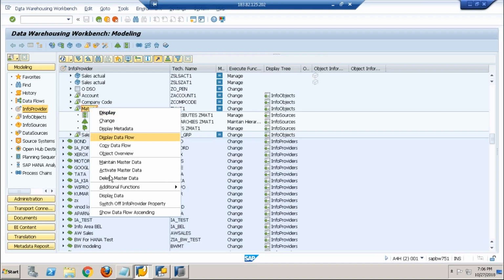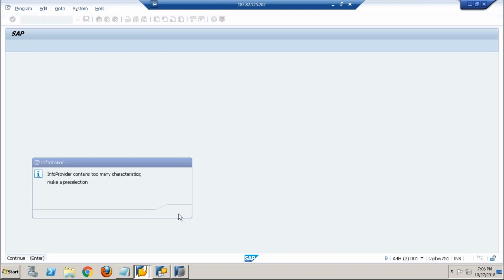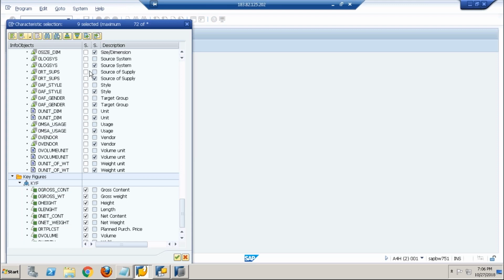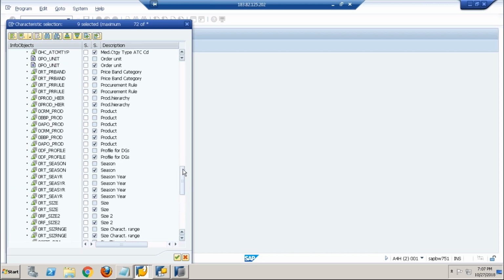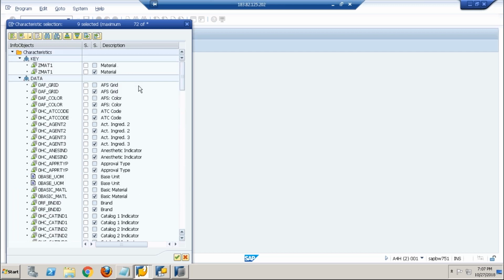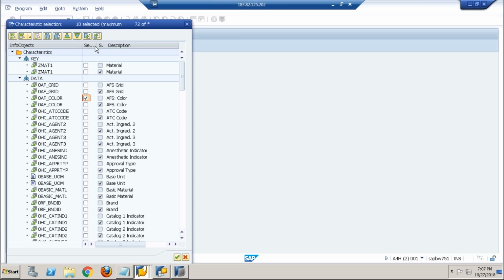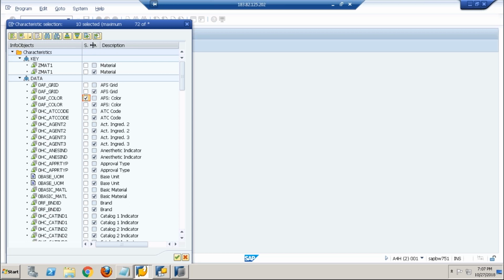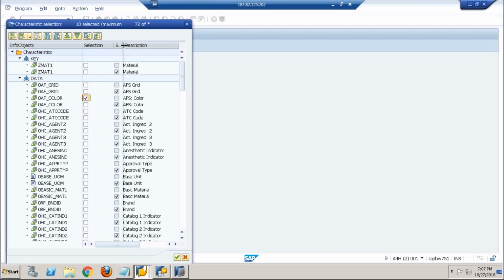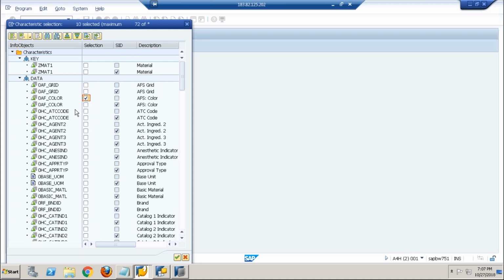This material, display data. Fine. So in this, this 0AF color.